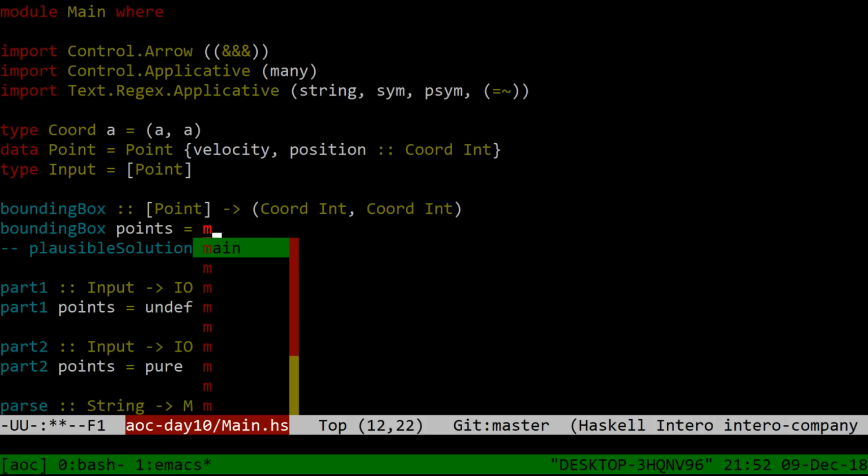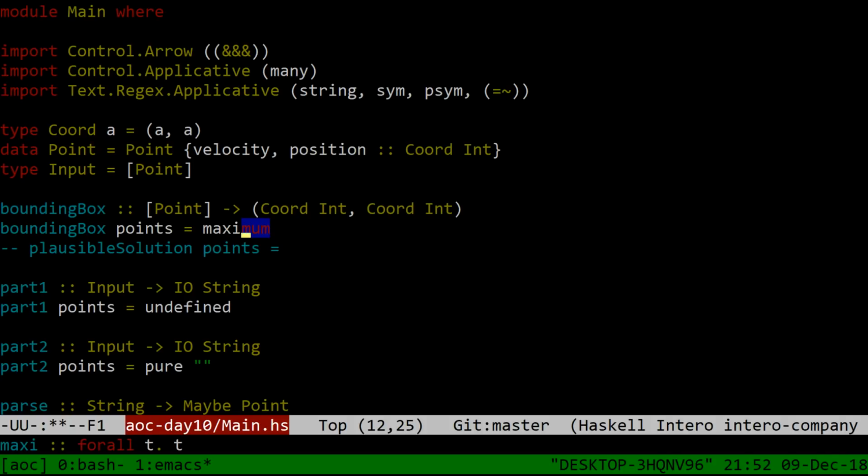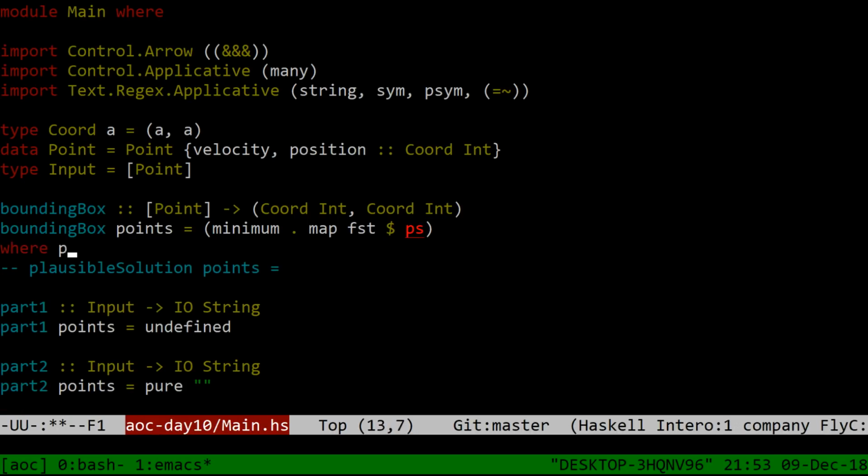Equals minimum map first of ps, and we're gonna in a minute here say where ps equals map position points.